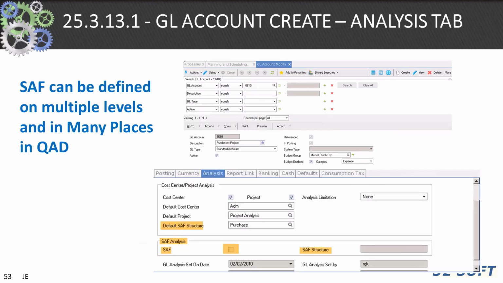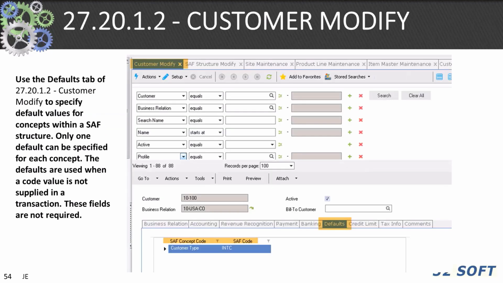SAF codes in QAD can be defined on multiple levels and in multiple places, such as on the 25.3.13.1 GL account create analysis tab. The default tabs of 27.20.1.1 customer create or 27.20.1.2 customer modify can specify default values for concepts within an SAF structure.